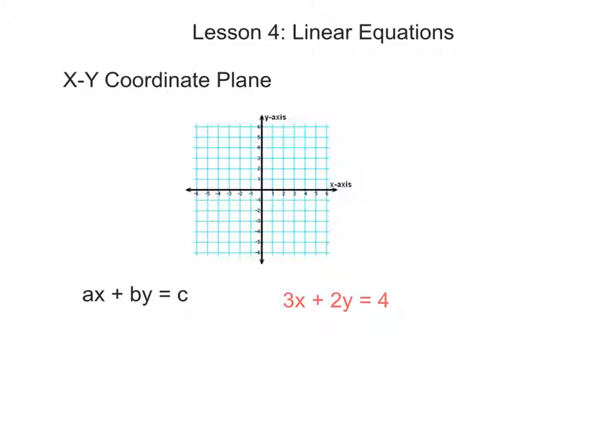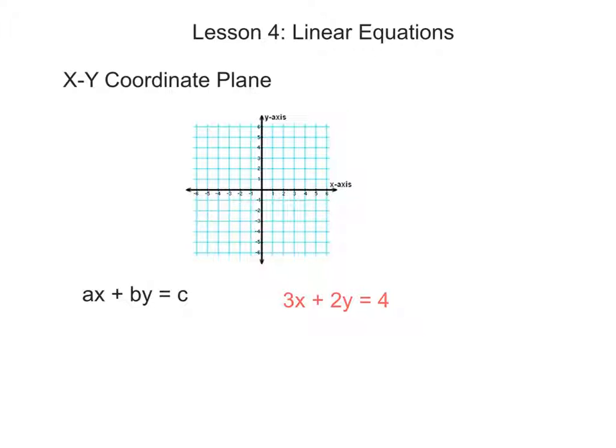So here's a typical example of a linear equation where I've picked values for a, b, and c. Let's say that I've got 3x plus 2y equals 4. This, by definition, is a linear equation. Now, if you were asked to graph this on the xy coordinate plane, you would simply pick points. You would pick a value for x, plug it into the equation, and solve for y to see what the corresponding y value is. Pick another value for x, plug it into the equation, solve for y for that particular point. Now, since this is a linear equation, in reality, all you have to do is plot 2 points and connect them with a line.